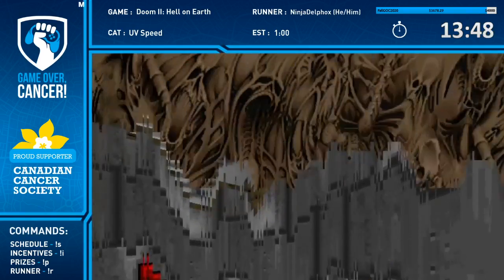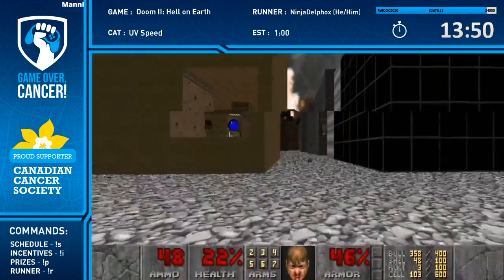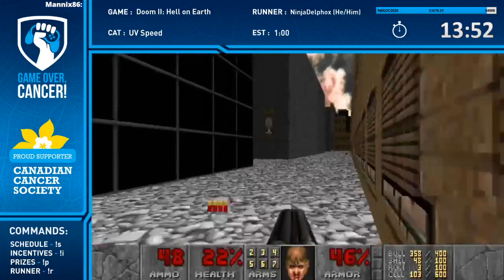That last, yeah, the Caco demon, run though. Yeah. He did the wall run, nice. That was epic.